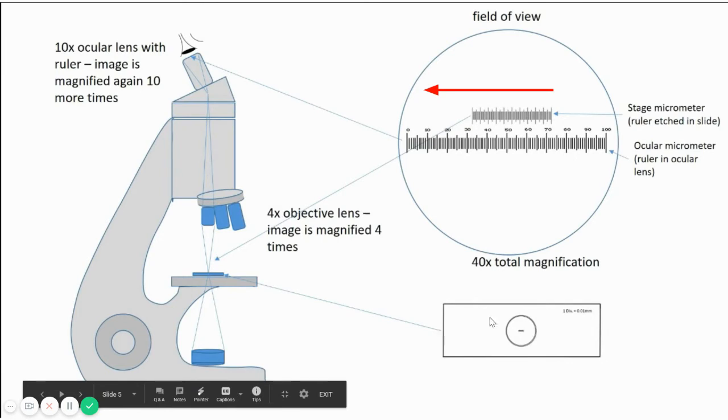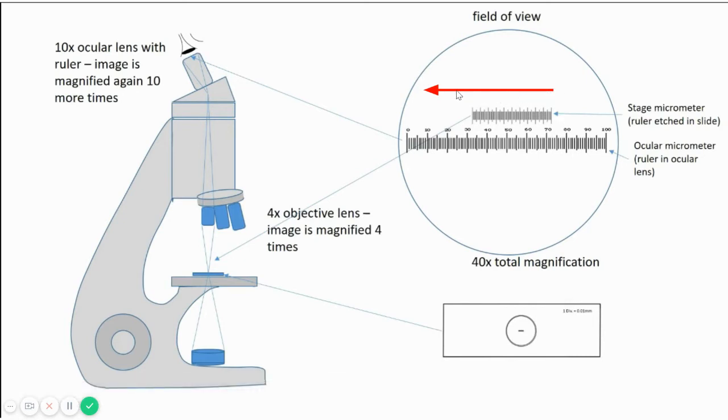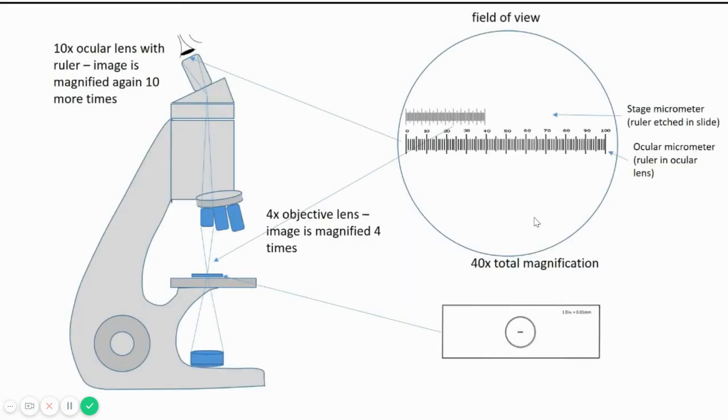The red arrow shows the direction in which you are going to move your stage micrometer on the stage. You will remove the clips and slowly, do not move your eye from your eyepiece, you will slide your stage micrometer to the left. So that means your hand will move to the right. Always remember, because you see inverted images in the microscope. When you move your hand to the right, to your eye it will appear as if the scale is moving to the left. You are going to slide the stage micrometer scale to the extreme left.